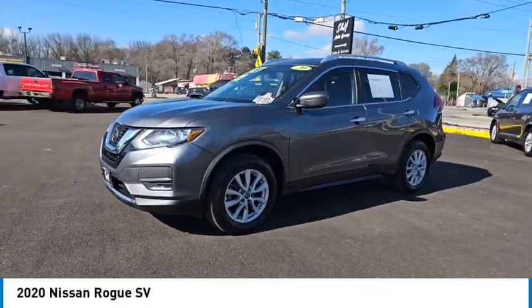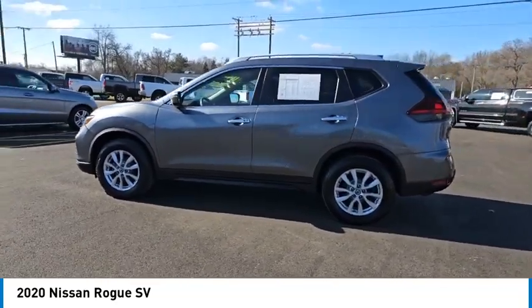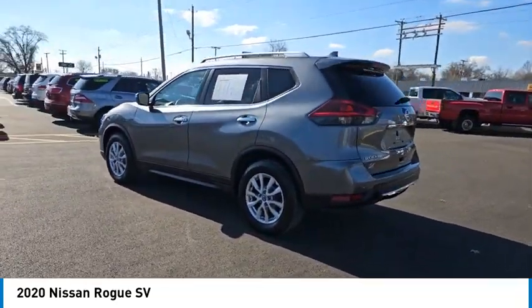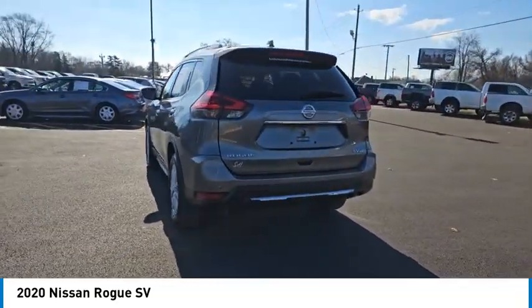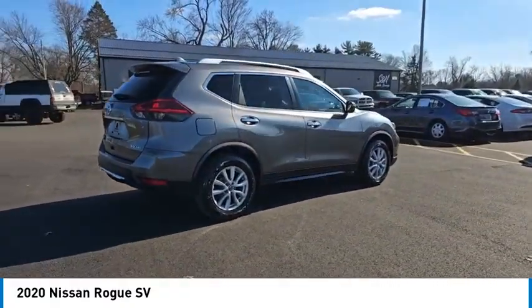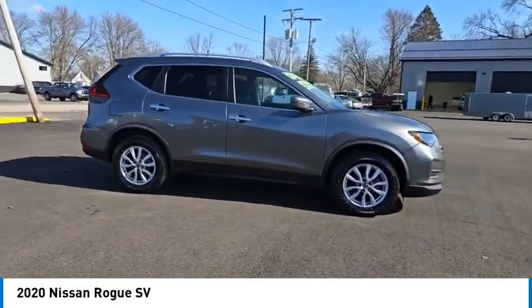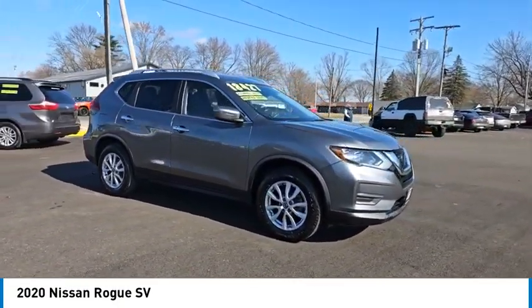Make a great choice today with the 2020 Rogue. The stylish Rogue gets 27 miles per gallon and still boasts nearly 58 cubic feet of cargo space. With a 5-star side impact safety rating and confident handling, the Rogue is more than you expect and everything you deserve. And is priced below $20,000.